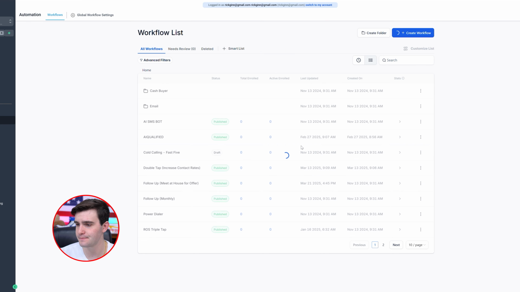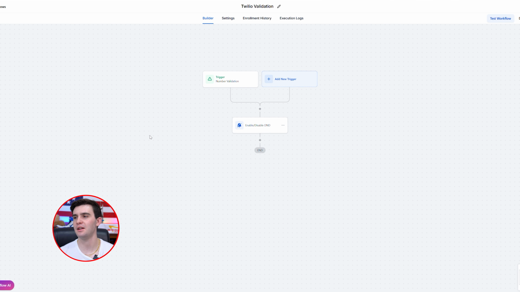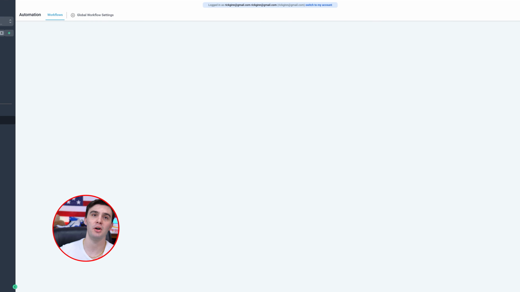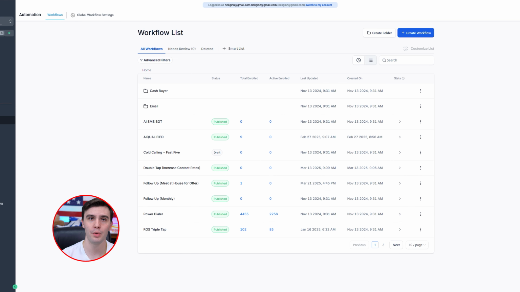And then kind of going back here, your Twilio validation, this is already going to be added in, so do not touch this even if you don't want anything to happen. This just stays there. If the number is not capable of texting, we do not text them. Pretty simple. I would keep this validation here. If you don't have this validation or it got deleted, please email billing@xleads.com and we'll go add it in right there. So what I want to do is just show you exactly what these automations are, how they work, so you know exactly if you should use it or not in your Ninja Mode system for wholesaling real estate.